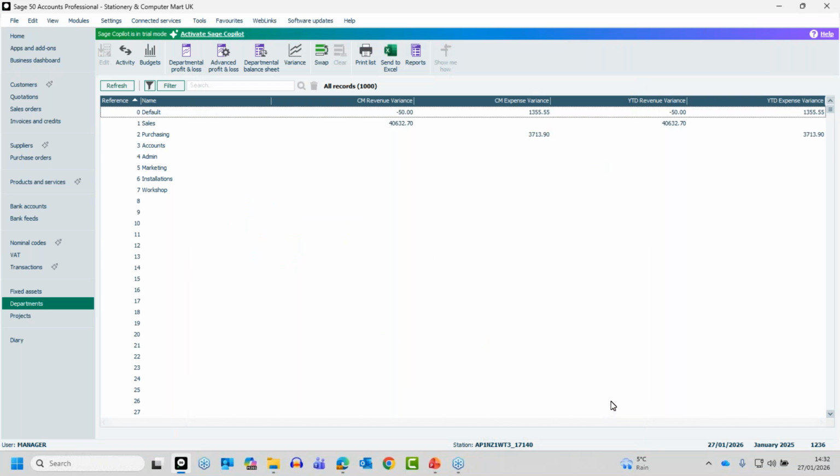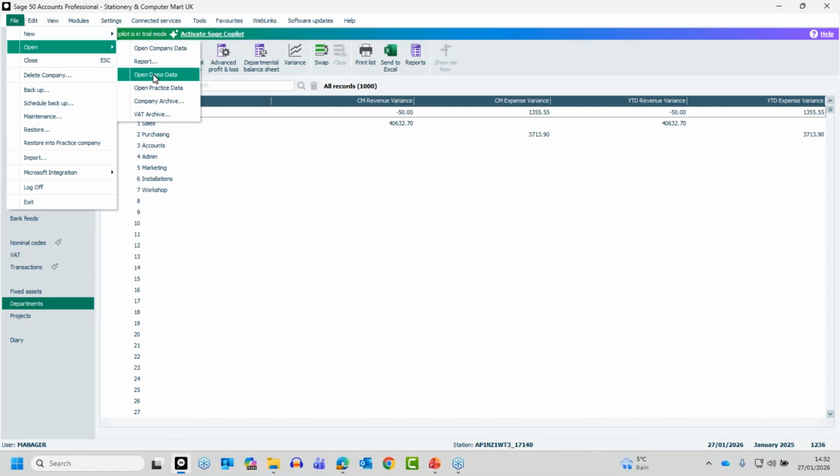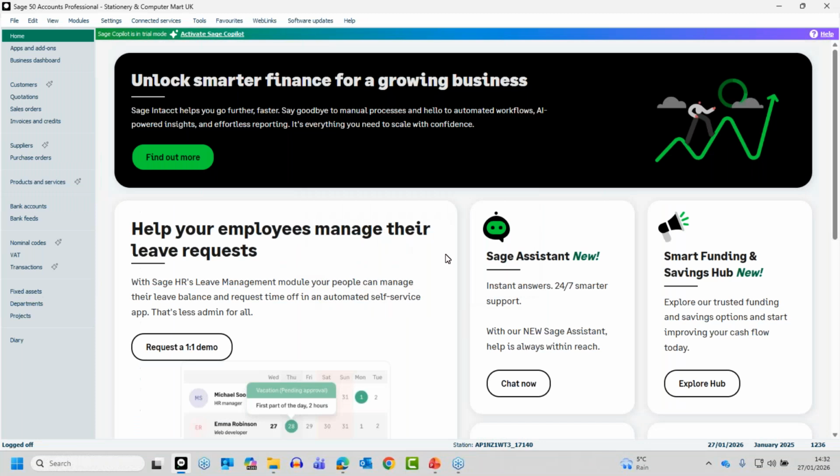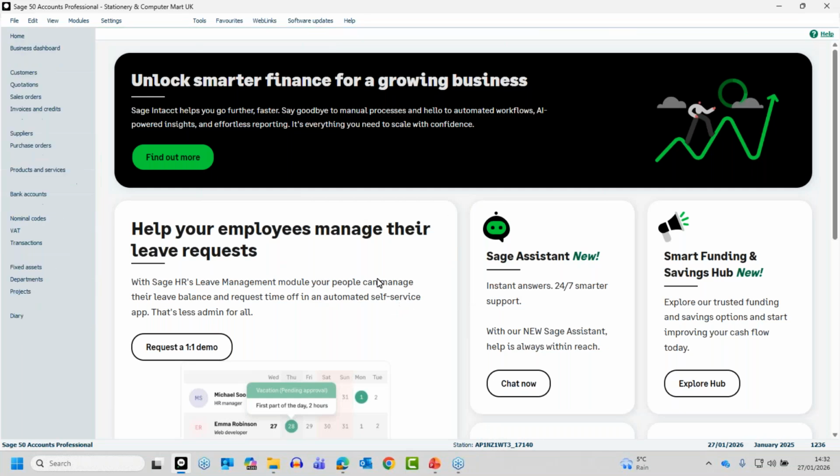Now to give it a go, there are 3 options these days if you want an up-to-date version. One is to go into File, Open, and you've got the demo data. I'll just quickly show you this one. So that's me in the demo data at that point. It looks pretty much the same because I'm actually using a copy of the demonstration data.